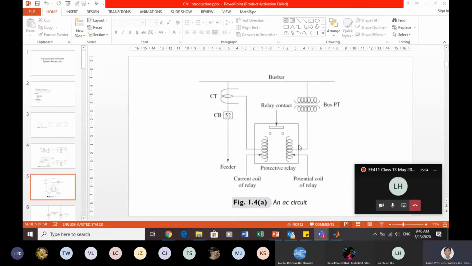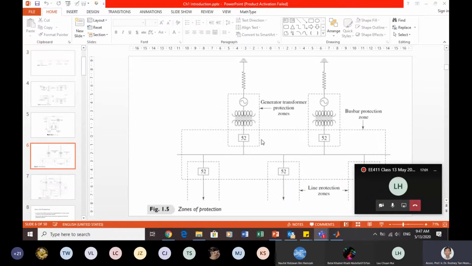And then, these are very basic concepts of a protection diagram, where you will have this feeder line you're going to protect, and then number 52 CB, circuit breaker, this refers to the switchgear we are talking about. And then CT, which is the current transformer used to measure the current. And then it is connected to what we call a protective relay, or sometimes protection relay. A protection relay is a device that will measure the current and decide when to trip the circuit breaker. So setting the relay is also very important. If you set it wrongly, when a fault happens, it may not trip.